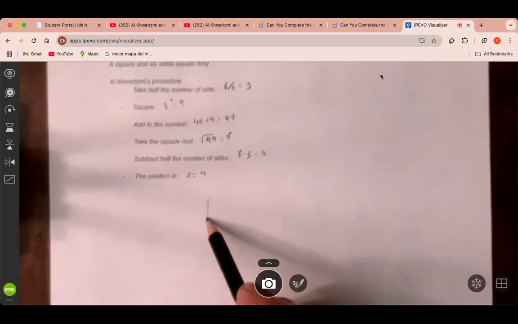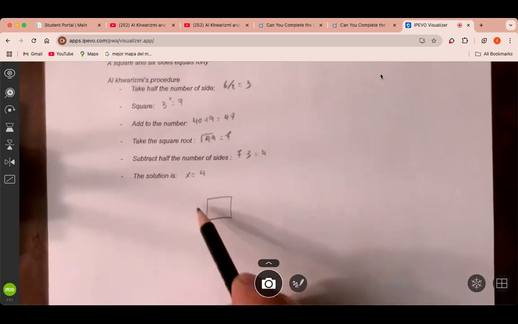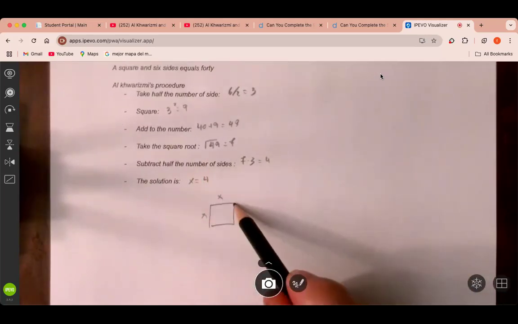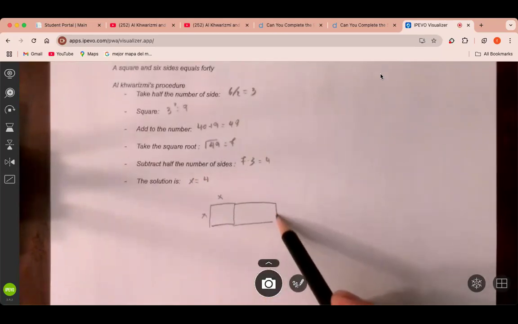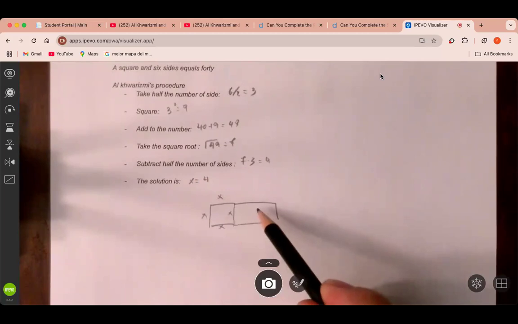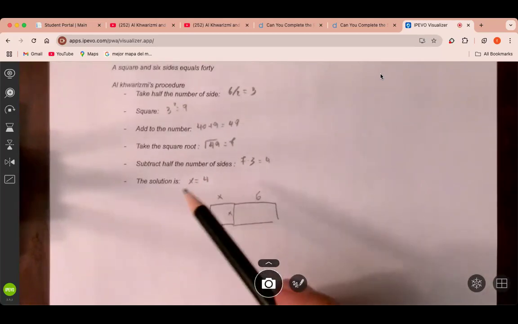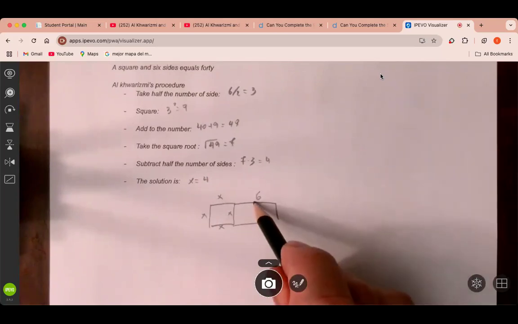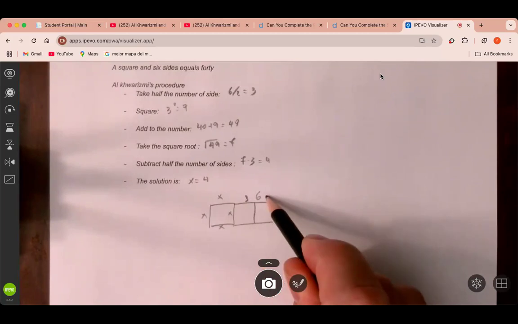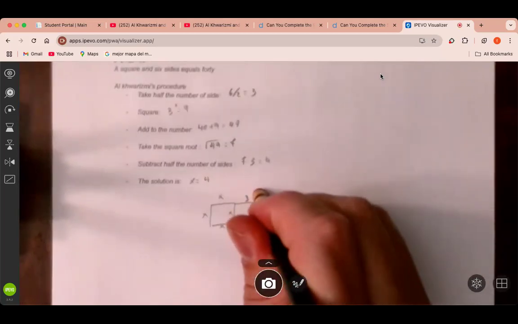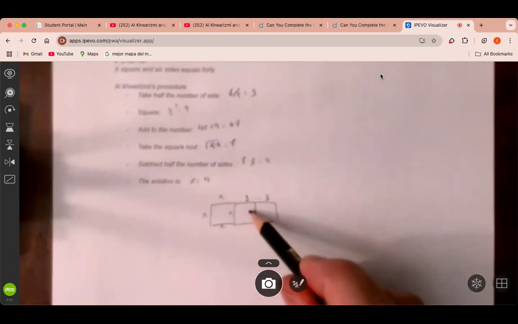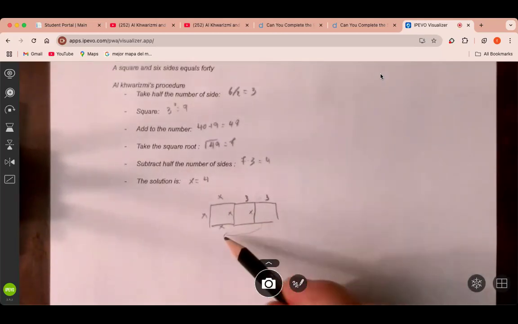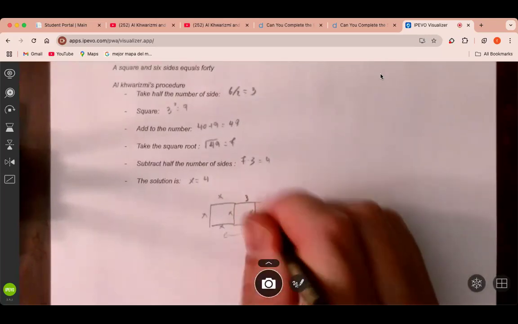So first you have the rectangle with side x, so x squared, and then we add 6 side. So the 6 side is here. So we have the same x here. Remember, all this is x, so we have 6. Then they say you need to take this side and divide it by 2. So we have the 3 here and 3 here. Now, this section here, because we have the same height, x, we can take this section and move it here to make a square.